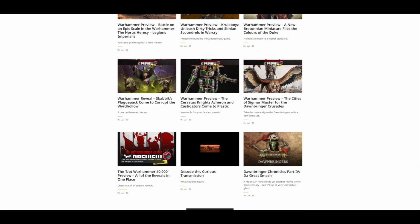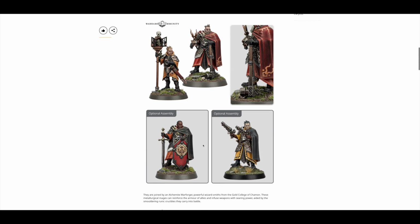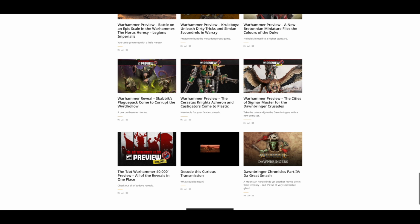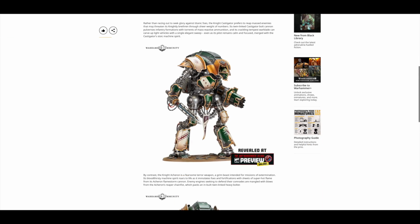I really like the Age of Sigmar stuff, like the Cities of Sigmar. Look at these fantastic looking minis. Along with this Lioness of Parch. I wouldn't mind putting a Sisters of Battle on that Lioness, on that lion. Is it a Chimera? Then we also had the Cerastus Knights, the Acheron and Castigator.